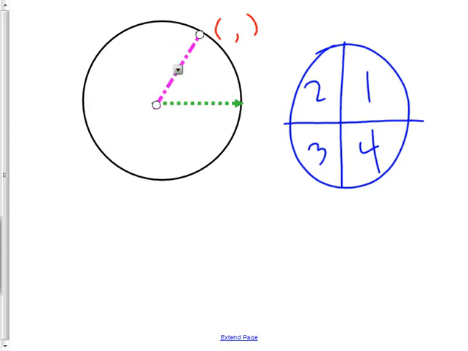Okay, good. So what if it's 2 pi over 3s? That's like 2 of these. So 2 pi over 3, here's 1 pi over 3. And that's about a 60 degree angle. Here's 2 pi over 3s. It's about a 120 degree angle. All right, so just a quick reminder on that.